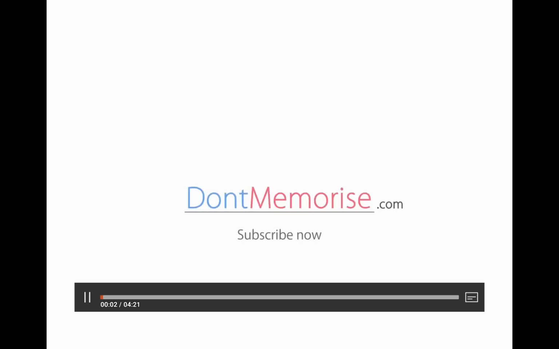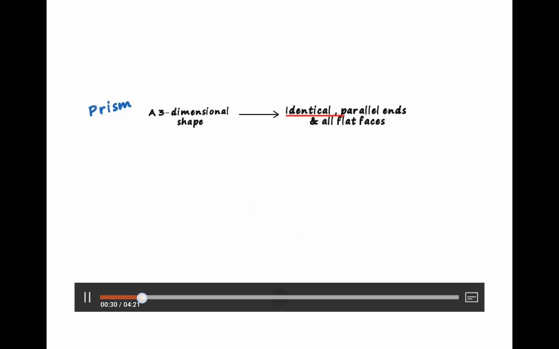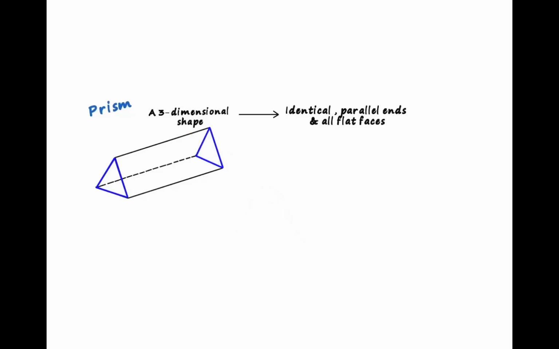Now you are able to see that. See again, we are seeing here. So just keep seeing. You are seeing both of these are identical and parallel ends. They are identical, triangular in shape. This one is also identical, so they both are identical and they are parallel, right?